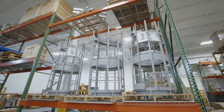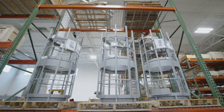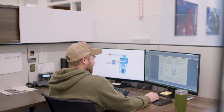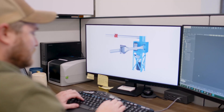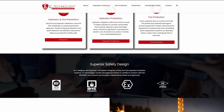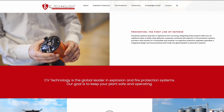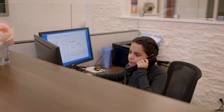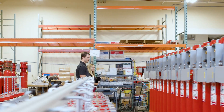Our variety of products allows us to meet your needs, whether you're installing a new dust collector or retrofitting an existing one. CV Technology's unique ability to supply both passive and active explosion mitigation solutions allows us to provide the best option for your dust collection system. The first step in your journey is to reach out to CV Technology. Visit our website where we have extensive information and product details, as well as industrial applications and product-specific applications available for you to research. Contact CV Technology by reaching out to one of our sales engineers — degreed engineers that can help protect your process and have an extensive understanding of the NFPA standards as well as combustible dust hazards.